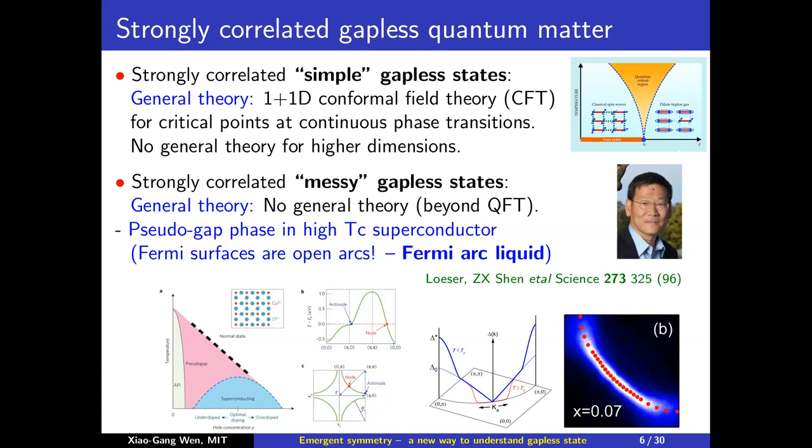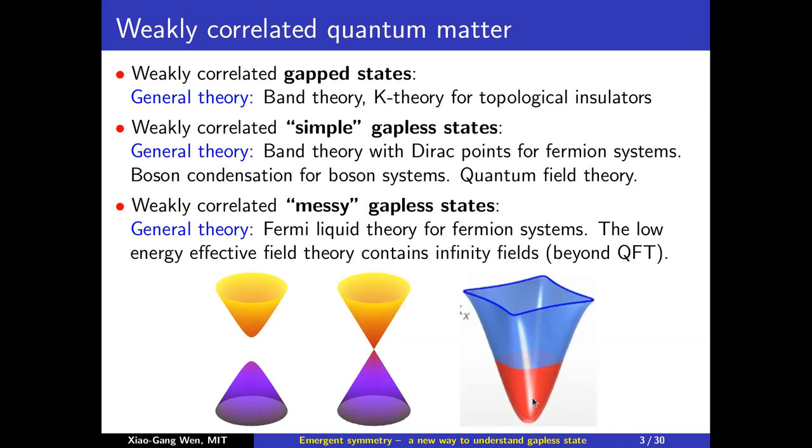But actually, in the Hattie superconductor, there's a pseudo gap phase. It suggests that maybe such a thing does exist. And this is characterized by the Fermi arc. Usually for the Fermi liquid theory, we have a region which is filled by electrons, and another region is unfilled in the Brillouin zone. Then the boundary between these two regions is a Fermi surface, which always forms a loop or closed surface. And so the Fermi surface should always be closed with no boundary.